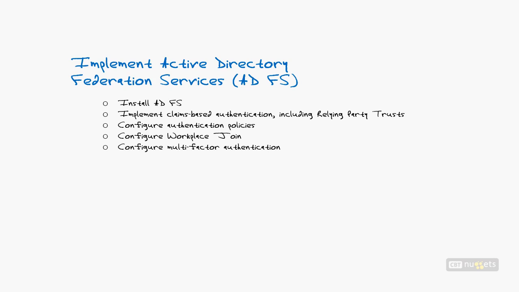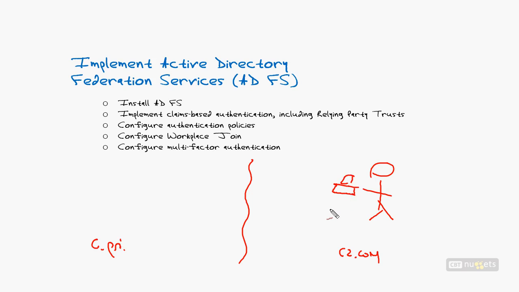So let's talk about the order in which this whole process happens. So let's say, once again, we've got our user here, and this is company2.com, and this is the user. And then over here is company.pri. And in this case, I've got the user, and they're on their little desktop here. And the user on their desktop needs to come back over here to company.pri to access an application. So here's this application, probably a web application. So we'll call it a web app. What is the order in which these things happen?